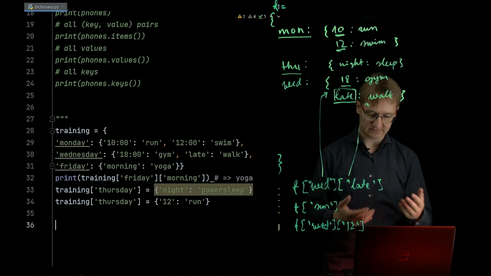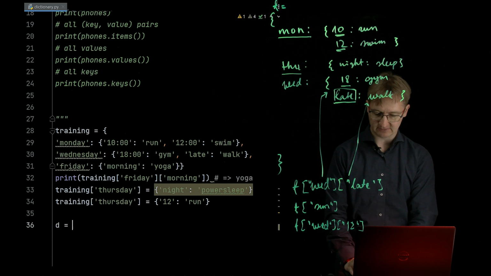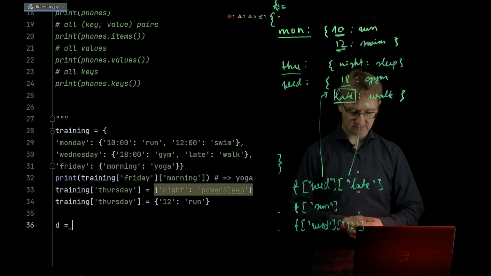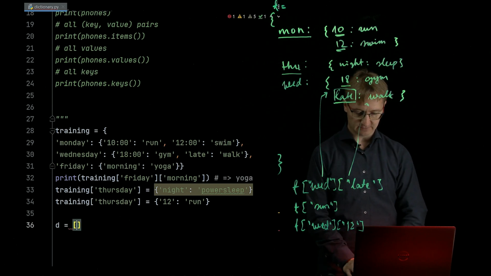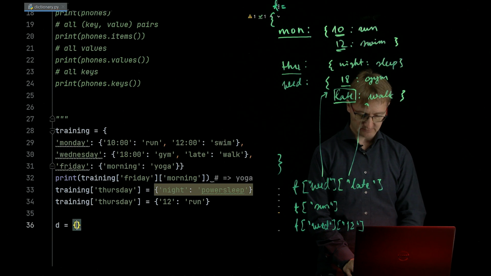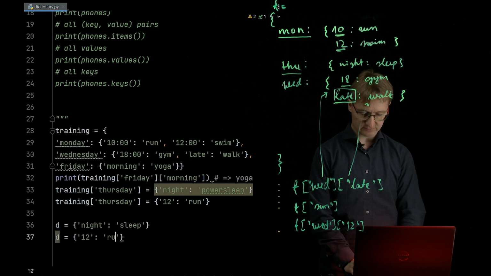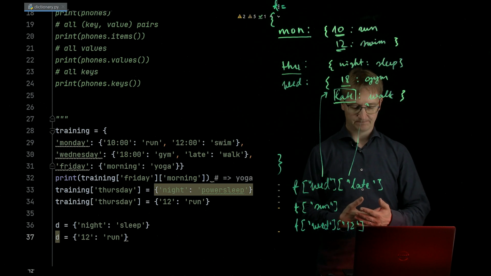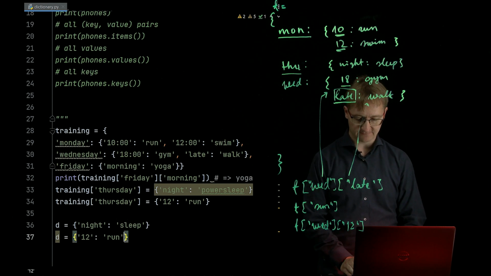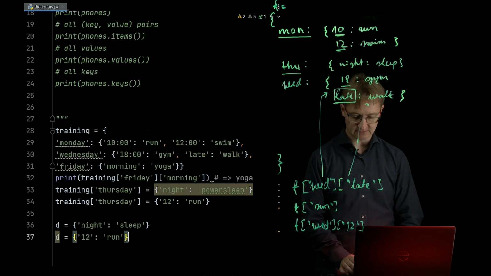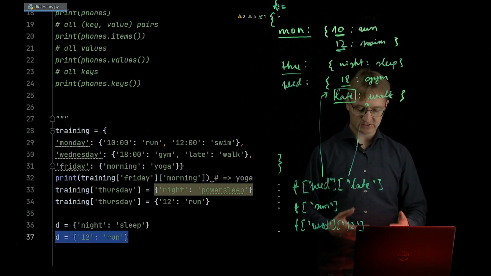To add something into this dictionary, it's basically the same. Maybe it would be nice to have this example. For example, if I have a D, which is a dictionary, where we have night sleep, and now I do this: D is instead 12 points to run. This is understandable, that the first one is overwritten because I overwrite this dictionary.